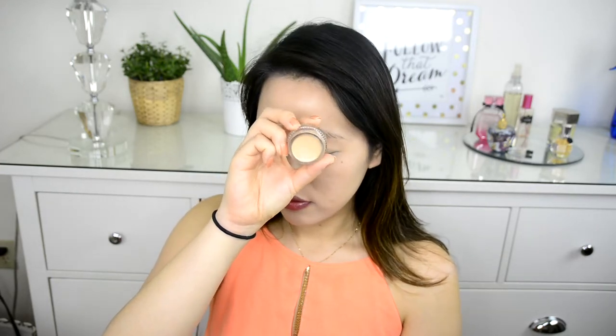I'm going in with the Glossier Perfecting Skin Tint in shade medium, applying it with a beauty blender. I really like this because it's sheer, not too matte, not too glossy — it just looks like skin. Then I'm going to use the Stretch Concealer, also in medium, patted gently underneath my eyes. People seem to think it's sheer but it's not — it's pigmented. I have the worst dark circles that make it look like I haven't slept since the 16th century, so I really need a good concealer. This is great because it's pretty yellow-toned.